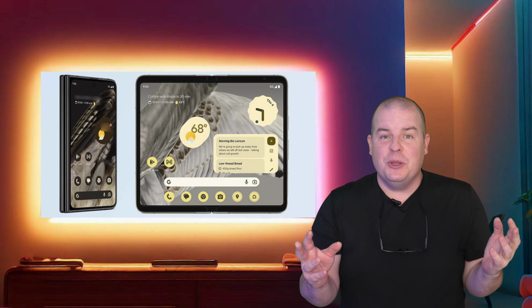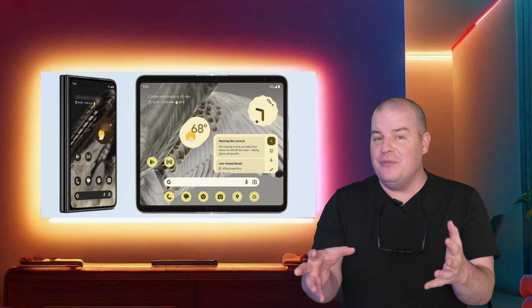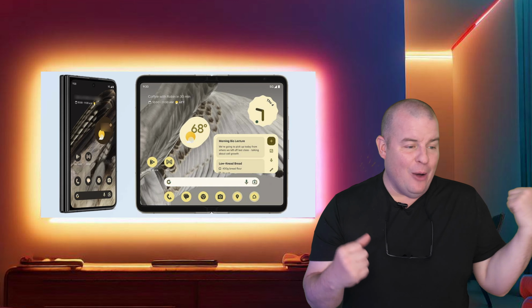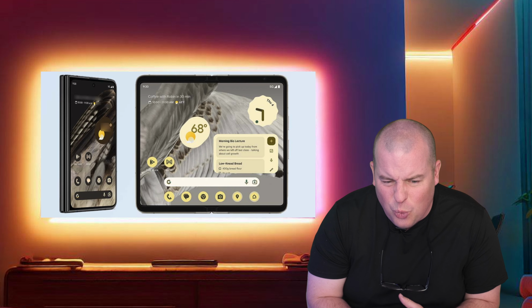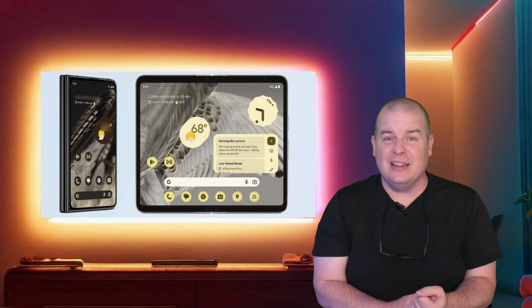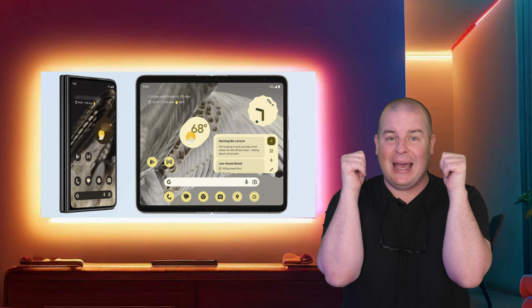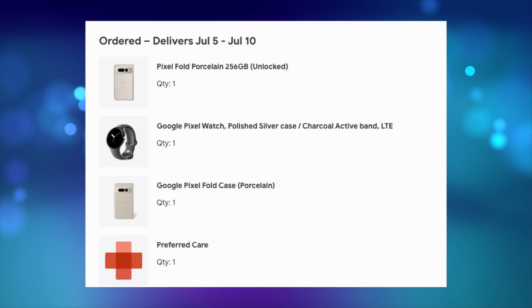Next up has to do with the Pixel Fold orders. If you're part of this, they keep zigzagging back and forth, this way and that way. And we're literally a little less than 2 weeks away from release date, and these orders are still zigzagging and getting pushed back in a lot of instances. So here's mine so far.